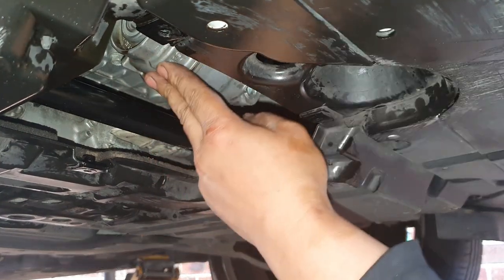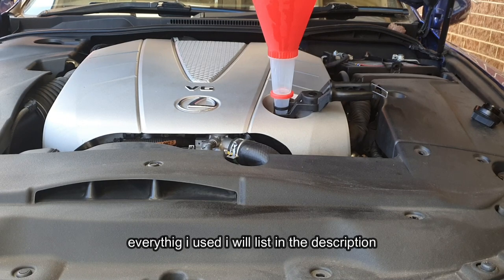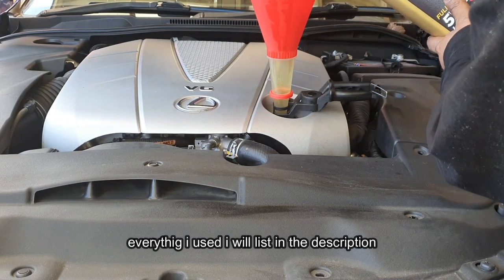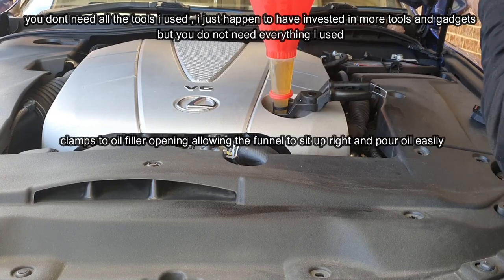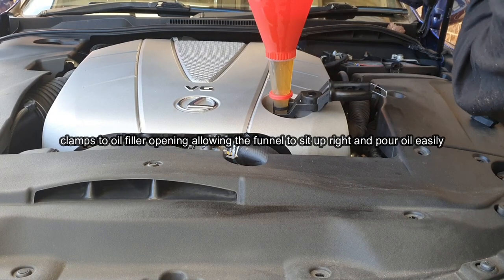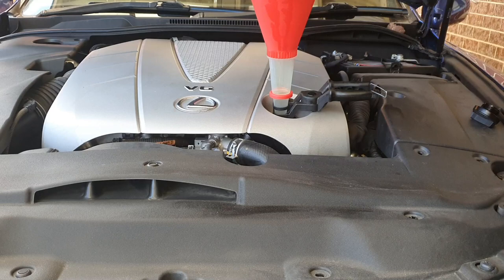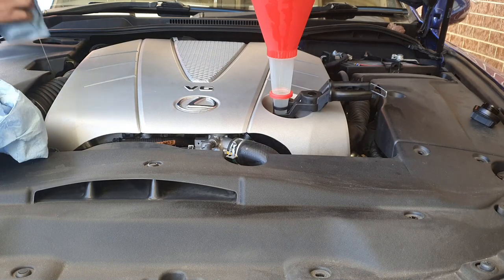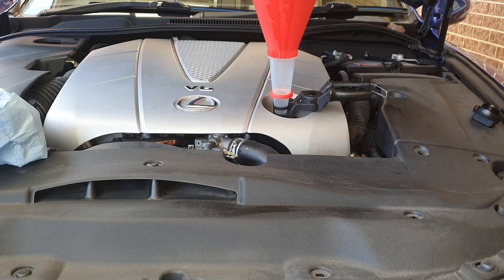Now I'm going to do a quick test run, fill up the oil, and then check for leaks — that's very important. I'll put in five liters first and then check the dipstick to see where it sits. I love this little gadget that helps tip in oil so much easier with no spillage. Pull out the dipstick, wipe it down first, and then check how much oil there is. We'll also put the car back on level ground.